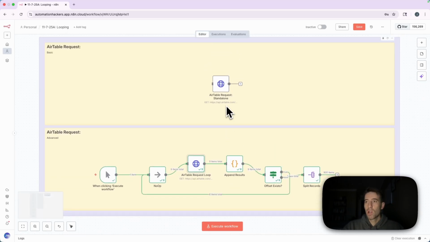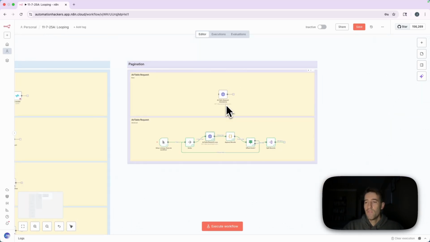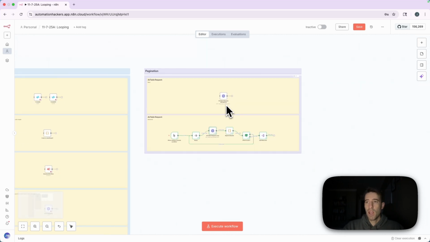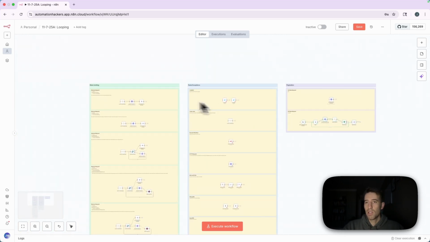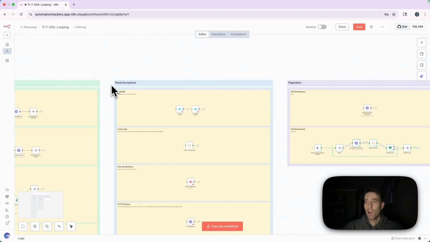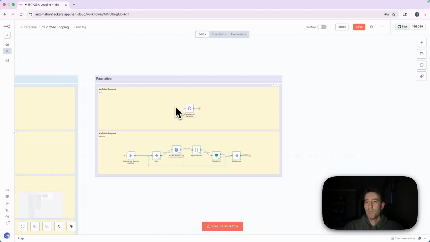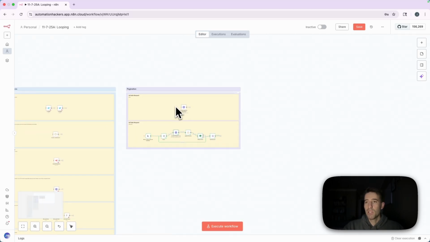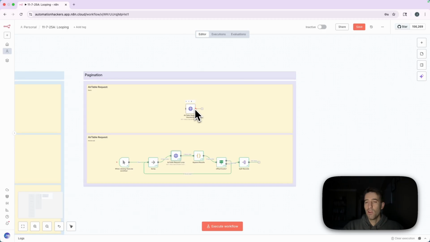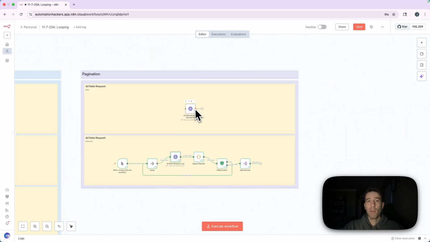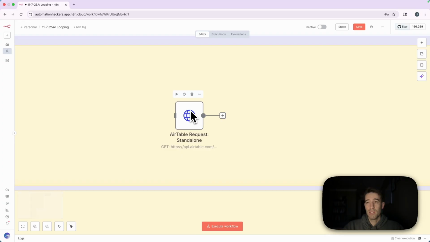So you are going to see pagination very often in the API requests that you make, and you're going to see rate limiting errors very often. So this concept of looping over items is very powerful and will save you an enormous amount of headache when you're running into errors that are driving you nuts, because these nodes are just built how they're built.